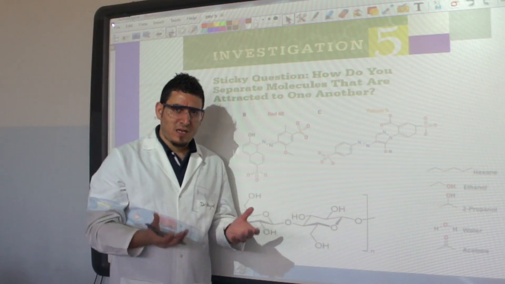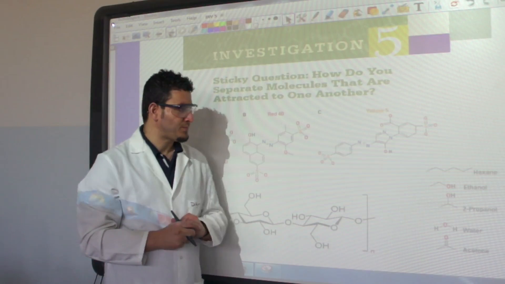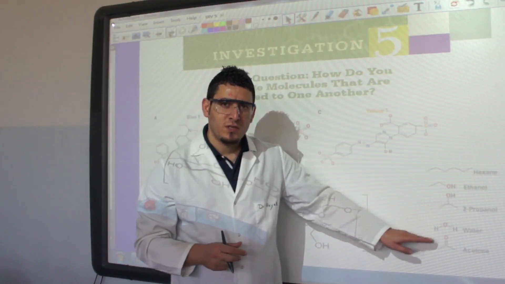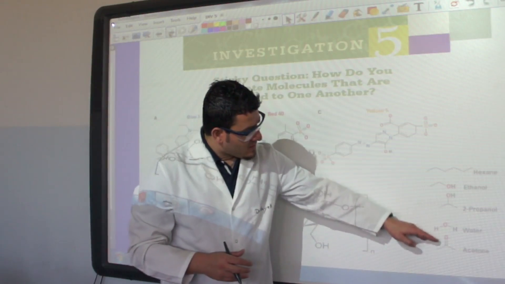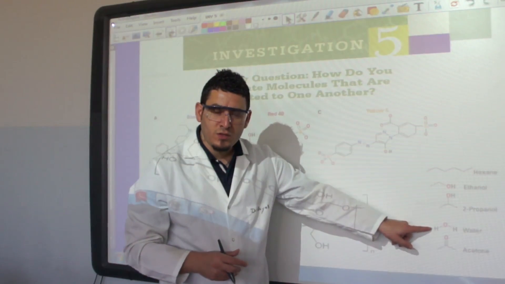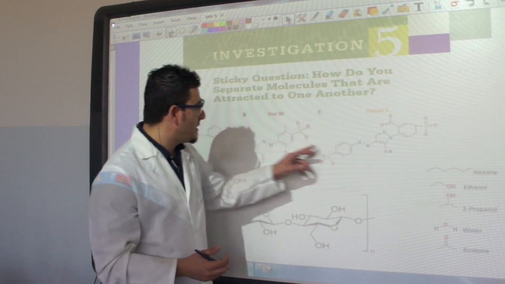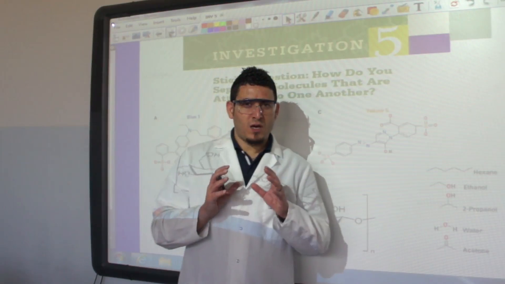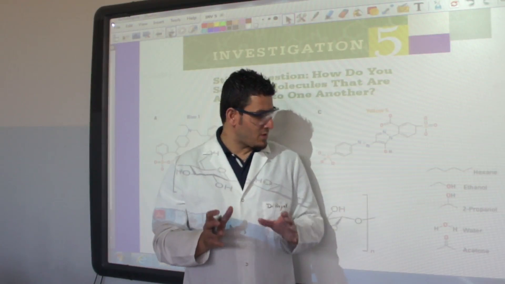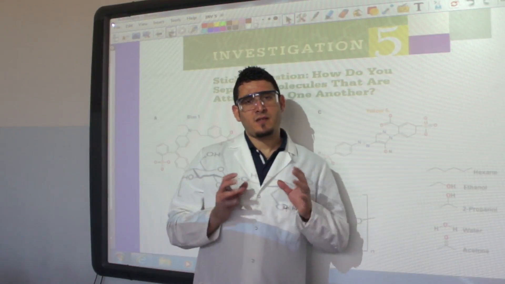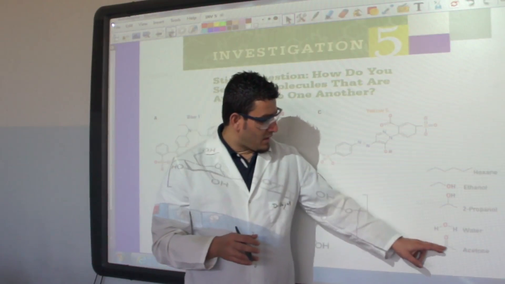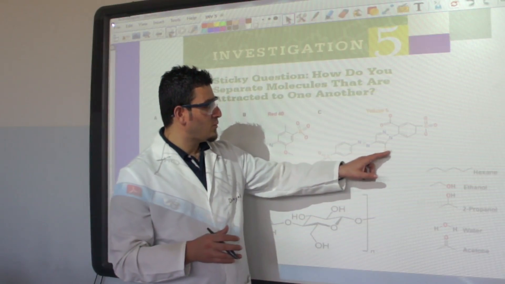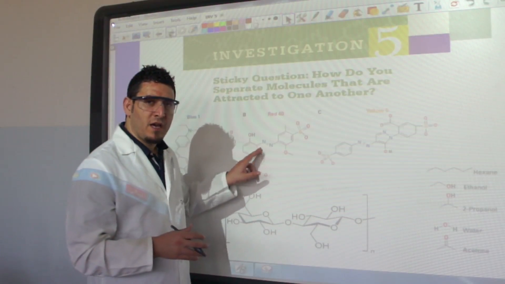To determine which dye has the strongest interaction with the paper, you judge it based on the separation — the one that moves the slowest has the highest affinity to the paper. Looking at the five solvents — hexane, ethanol, isopropanol, water, and acetone — ethanol, isopropanol, and water can carry hydrogen bonding with the dyes and therefore have strong interactions. Hexane is non-polar and only carries London dispersion forces. Acetone is polar and can carry dipole-dipole interactions, and its oxygen can carry hydrogen bonding with the hydroxyls in Yellow 5 and Red 40.